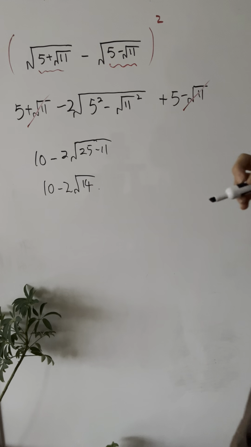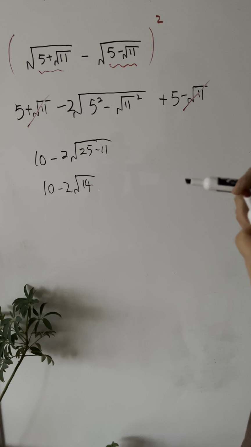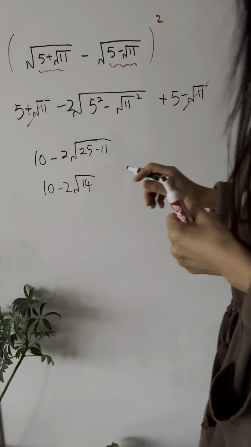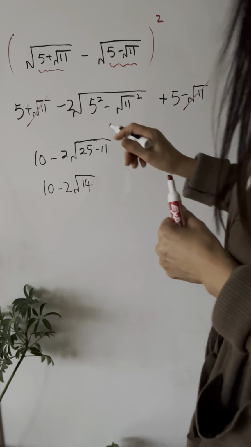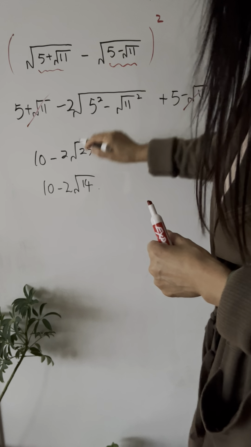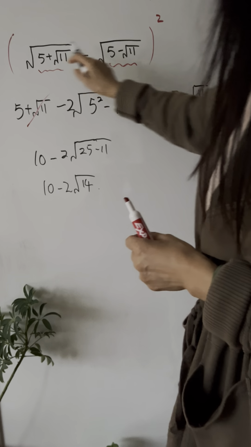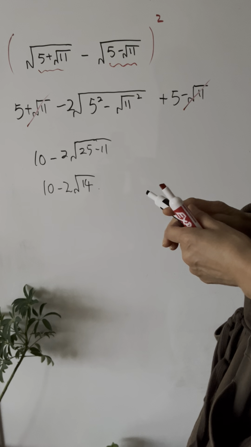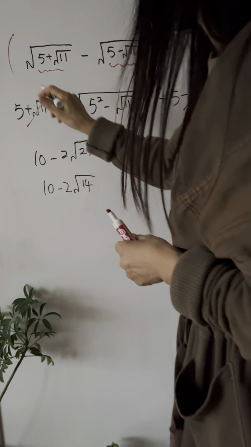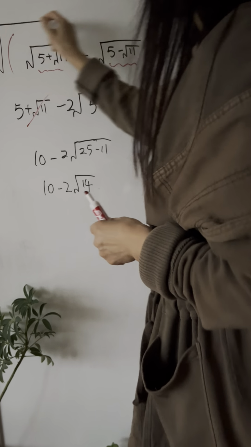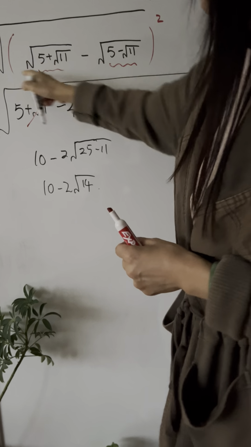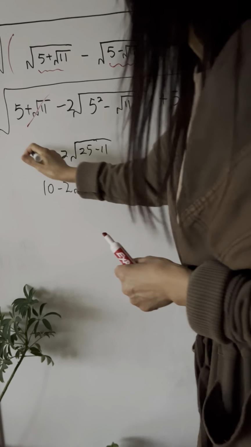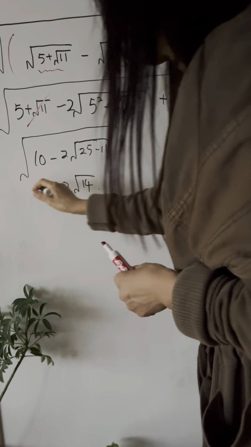Now, we squared this, but we want to find the square root of that. Which means, because all this is the previous one being squared, we need to do one more step, which is to put it back, make a square root of everything. So basically, we square first, then we square root. So we take the square root of everything.